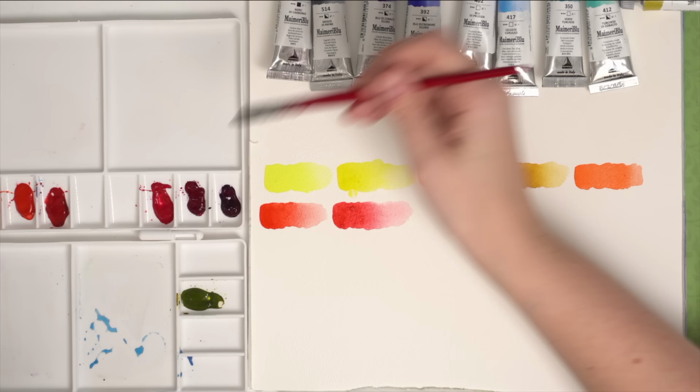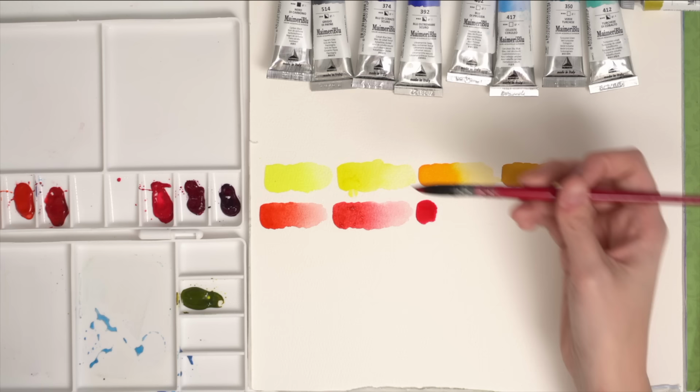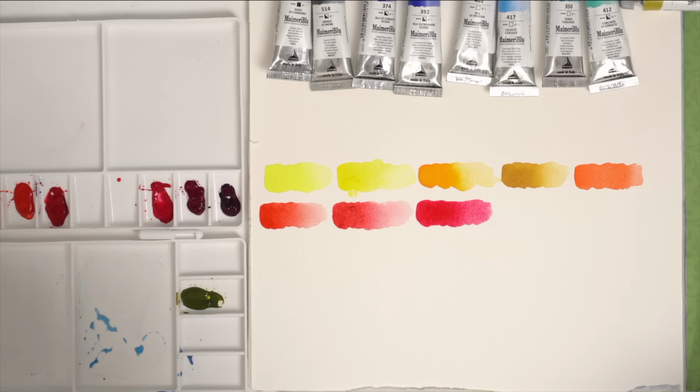But then we also have, what is this? Primary red magenta. So this is, I'm guessing, more of a pink. If I were to have a red in my palette, I would go for more of a pink because you can just add the tiniest bit of yellow to this and it'll be a more intense red. But that's really nice. That, what is it? Primary red magenta. I like that color. That's nice.